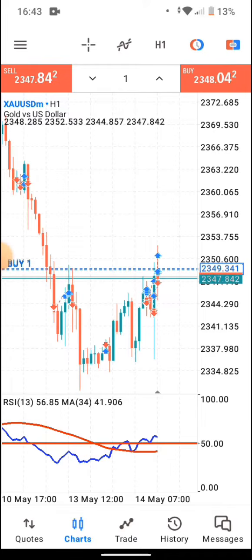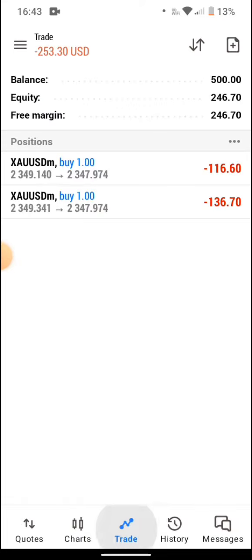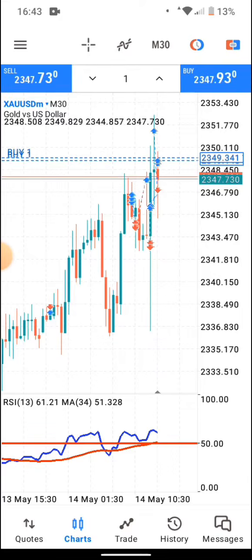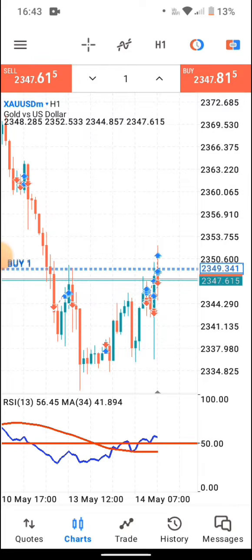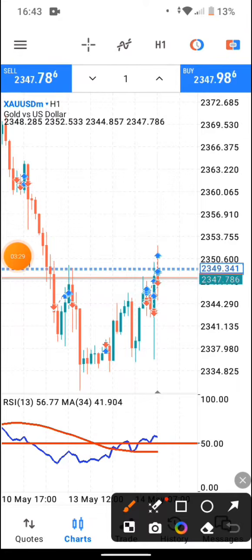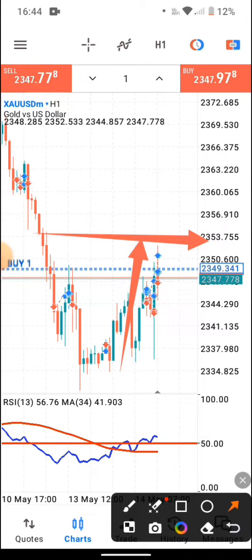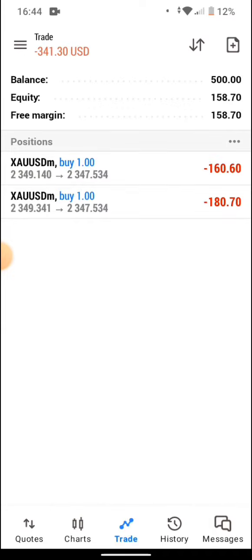So we have just entered for a buy setup, and we are currently in a drawdown. Let's wait and see how this trade is going to play out for us, guys. We might try to stack in more positions if the market moves up to this side. We might put in some buy stop orders. So we are saying if the price reaches here, we believe the market is going to continue to pump up, and when this trade is triggered, we make more profit. But in the meantime, we need more money.